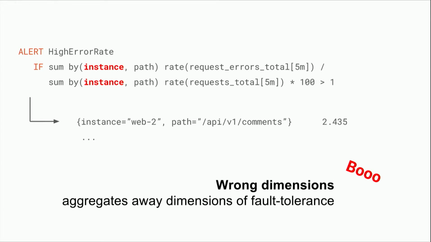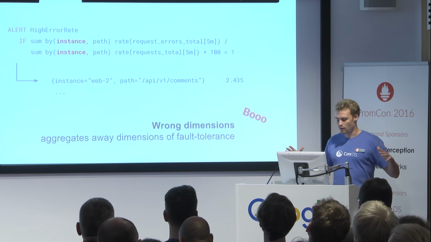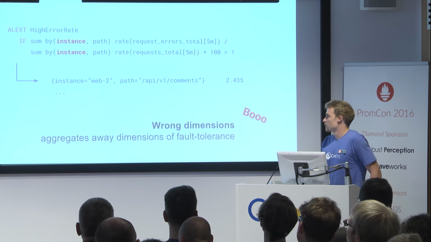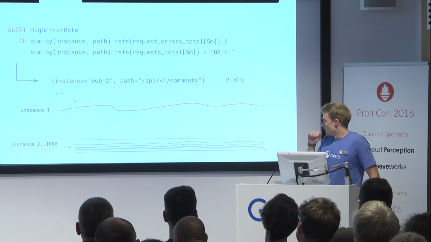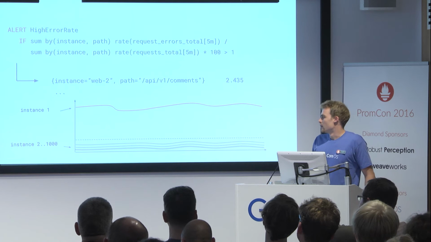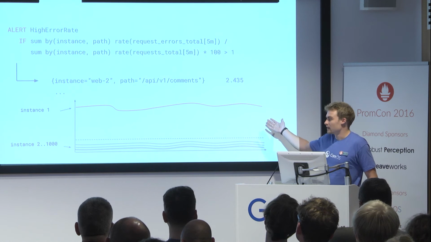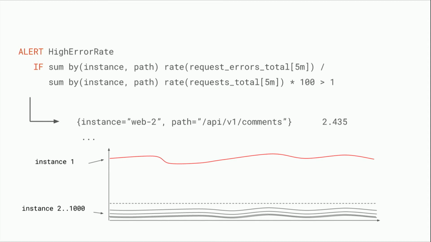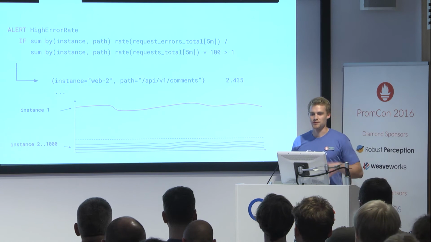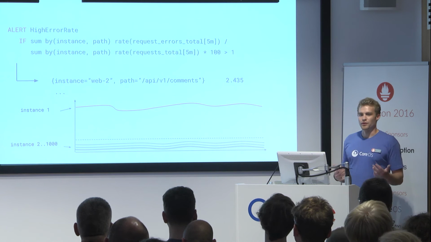But the dimensions are wrong, right? I want things to page if my service as a whole doesn't work. I want basically still this fleet-wide overview, with the maximum insight I can get, but without being noisy. So instance is obviously wrong because the instance is a dimension I'm failure tolerant along, right? Because I'm horizontally scaling in a way. So in this case, I have one instance acting up really badly, but all the other 999 are actually behaving fairly well, and in grand total, my service is actually totally fine. And if you're talking about 1,000 instances, there's a huge chance one is always acting up, right? And your cluster scaling system, for example, is supposed to handle these kinds of things, right? It's supposed to kill this instance and start a new one. So this is stuff you shouldn't even be waking up about.